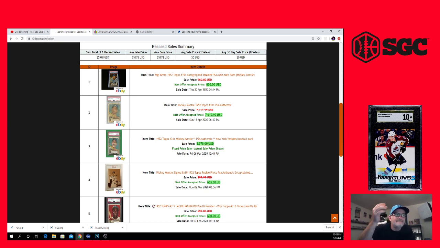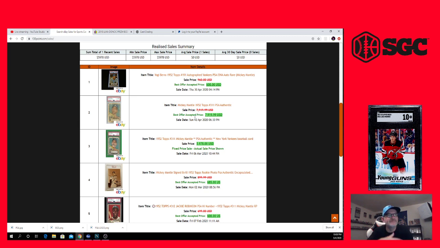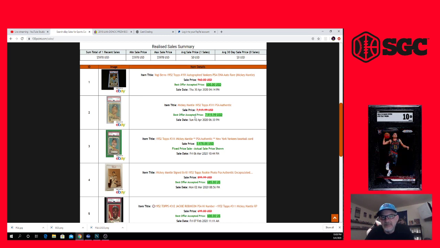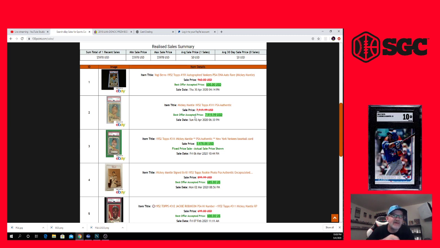So that's kind of why Mantle was a lifetime Yankee. We know all about the Yankee history. He won many rings. But this card is iconic. A, because it was from the first year of Topps.